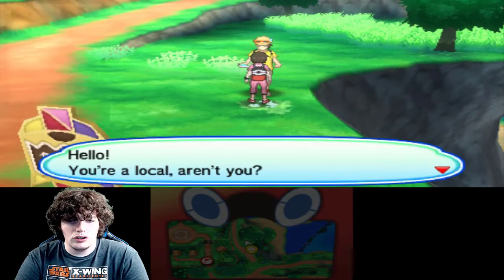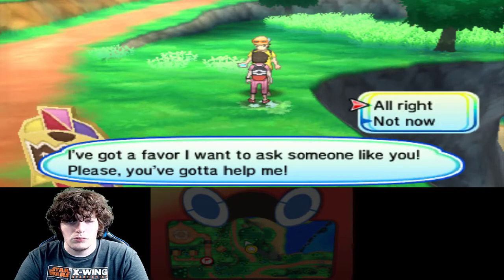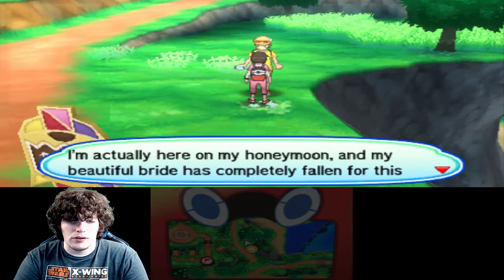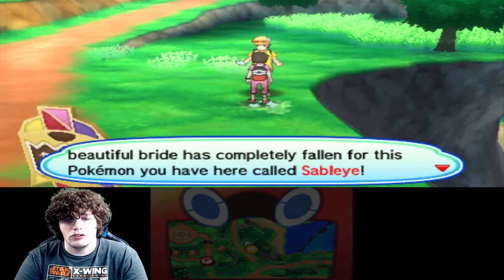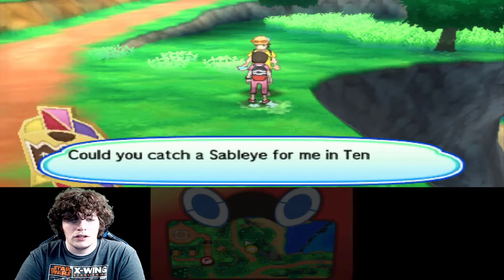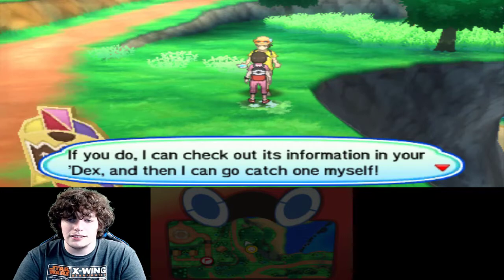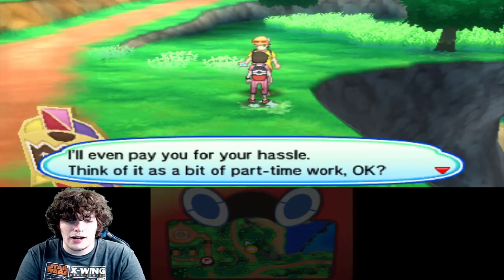Hello, you're local, aren't you? The favor I want to ask someone like you. Please, you gotta help me. What's up? I'm actually here on my honeymoon, and my beautiful bride has completely fallen for this Pokemon you have here called Sableye. I heard that Sableye can get along with Carbink, which lives in 10 Carat Hill. Could you catch a Sableye for me in 10 Carat Hill? If you do, I could check out its information in your Dex, so then I can go catch one myself. I'll pay you for your hassle.